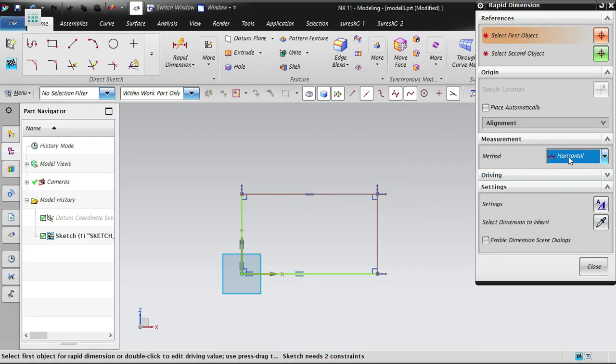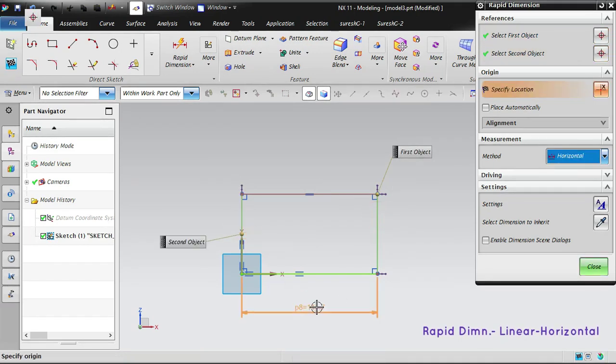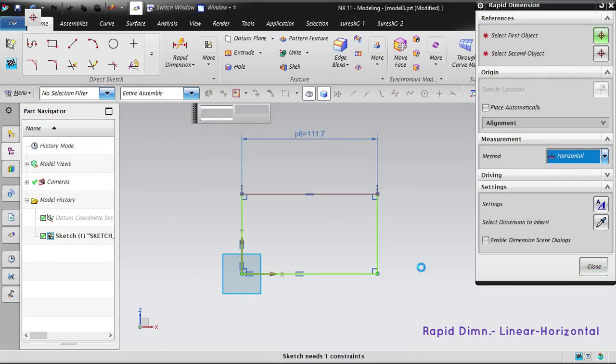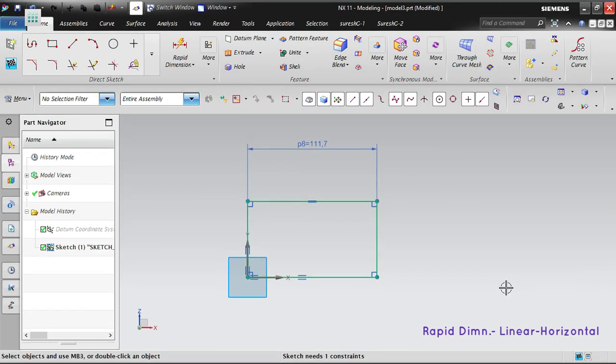Okay, suppose in the horizontal I wanted to control this rectangle as a profile, which means I need to select this line and this line, and then this dimension is controlled like this. Please remember, when you are giving a horizontal dimension, you are controlling the profile. That means you are controlling this overall length, not the line's length. I am not controlling the line length, I am controlling this profile. So I selected this line and this line, so that this dimension got selected.